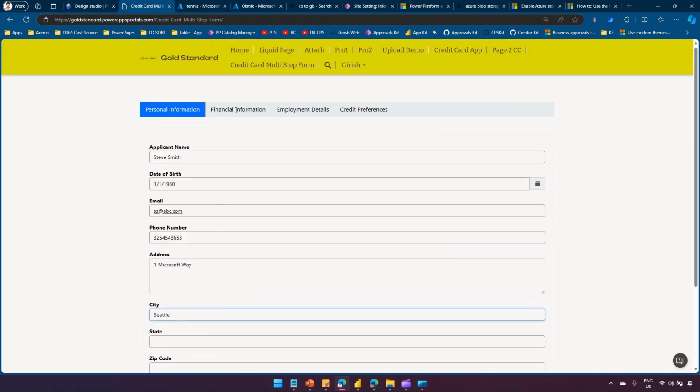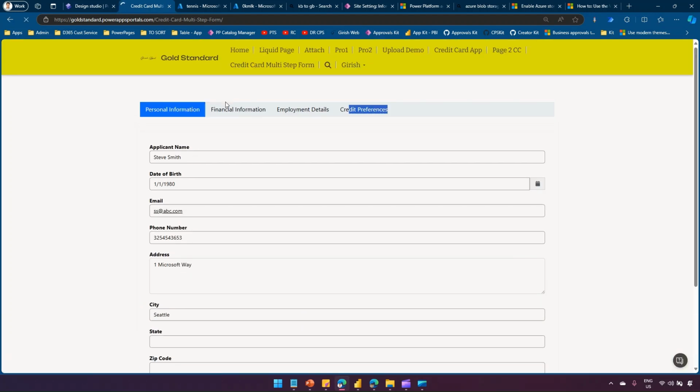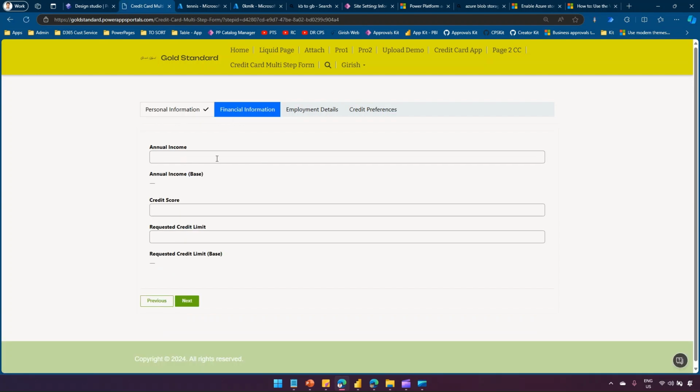And I can navigate from here, like next to financial information, employment details, and credit preference, just by clicking on next. So once that information is processed, it will navigate to financial information.